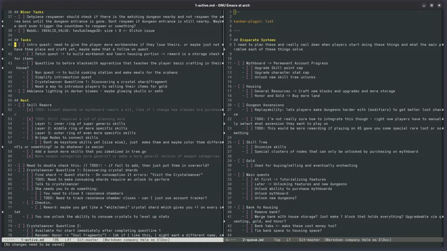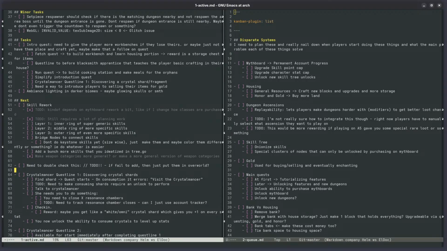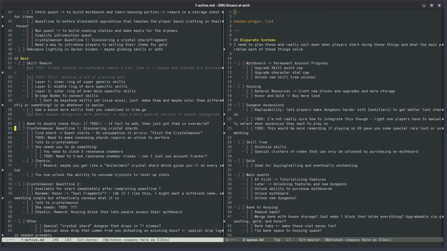Can I get the Crystalmancer quest done? Oh yeah. Okay, you find a shard, then you can start the quest by taking it to her.